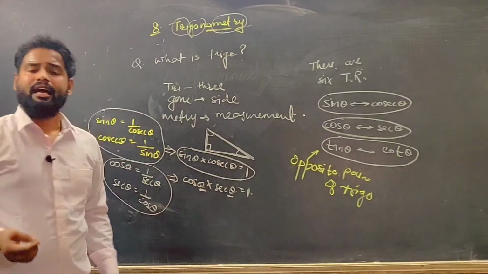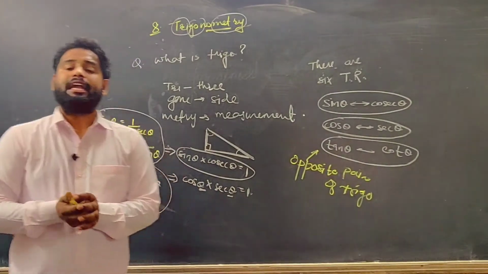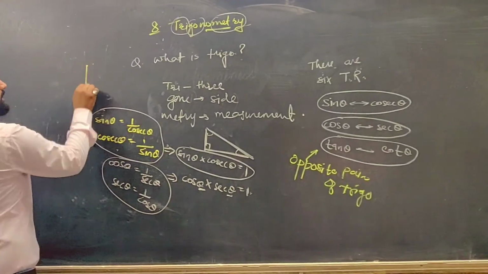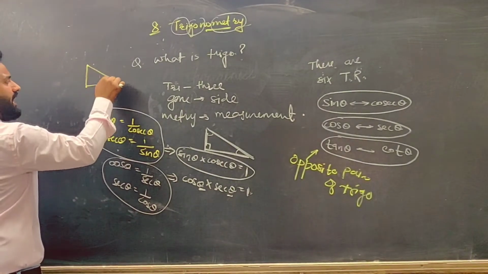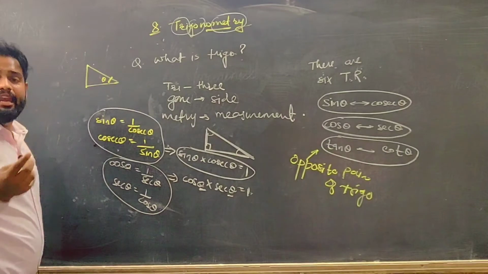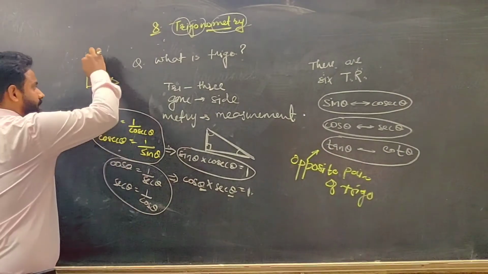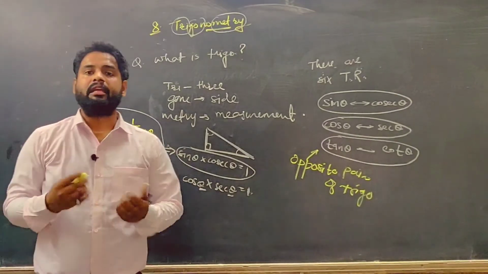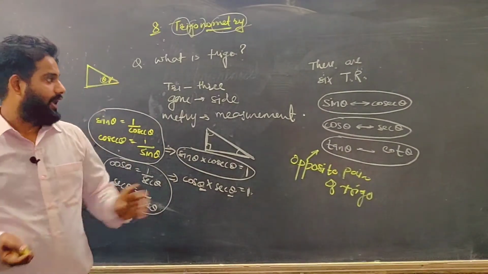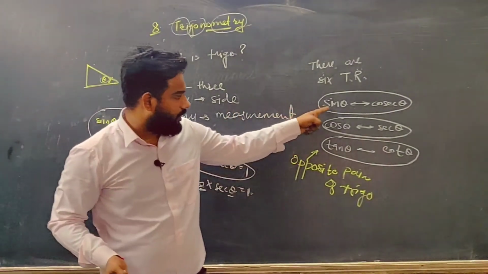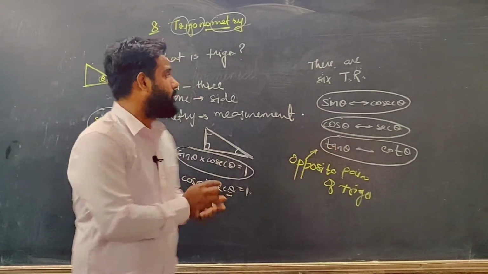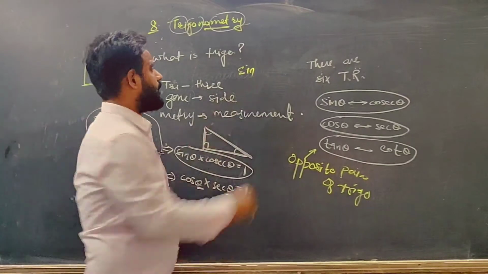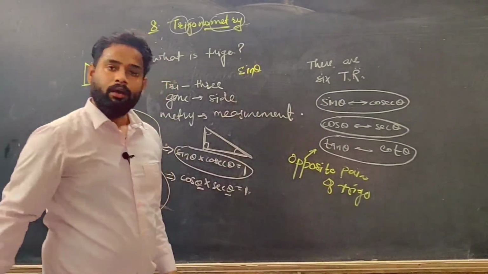Now what is theta? I did not explain the meaning of theta. Theta is the angle. If I make a right angle here, this is theta. Theta means angle. Angle between what? The angle between this side and this side is theta. And mind well, all these trigonometric functions can never be written as only sine. You cannot write only sine; it will include some amount of angle.